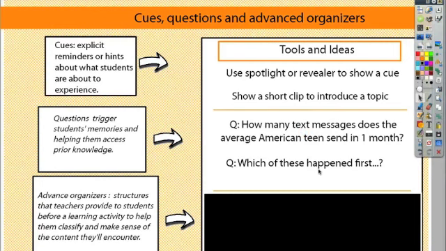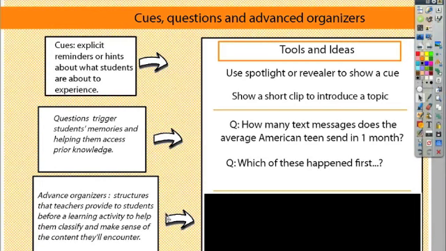You can also use a question like which of these happened first and have students take a guess by moving either images or text boxes on the page to describe the beginning, middle, and end, or even video clips from a video. Then as the lesson progresses, you can continually go back and check to see, is this what really happened first? Is this what really happened next? And you can rearrange those images or text boxes.